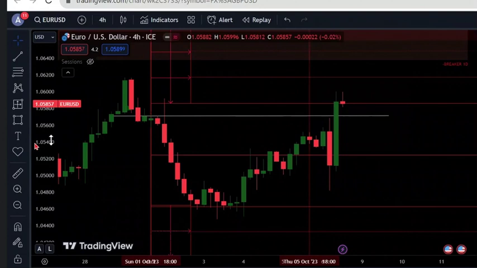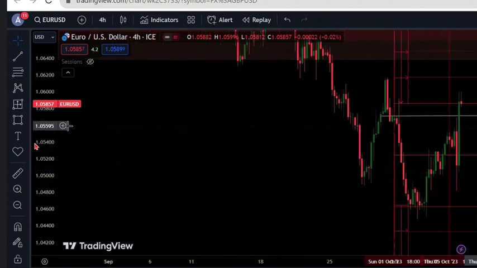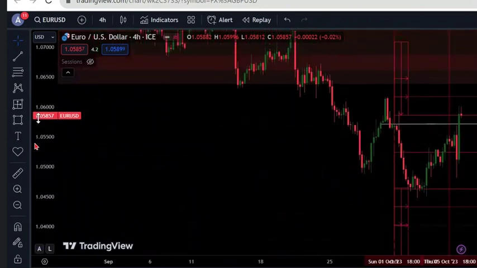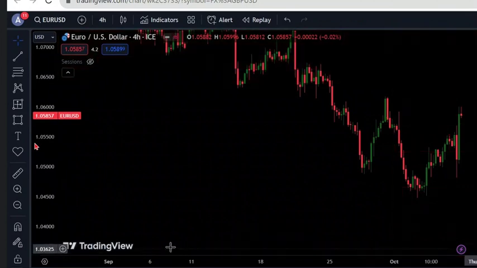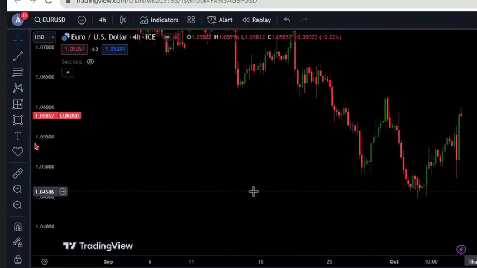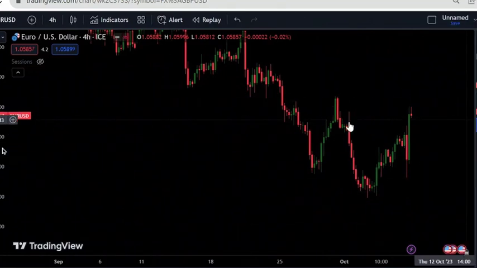Okay, so scroll it to the right a little bit so we can see the candles. I'm trying to see how we can mark this up. Turn off the annotations and let's see what structure broke as well. Because remember, on a lower time frame, it's going to break structure at a lower point. So scroll the chart to the right so we can see what structure broke on the 4 hour chart.